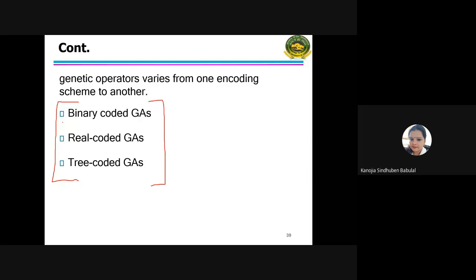If I have used binary encoding, I should use the crossover techniques that fit binary encoding. If I have encoded using real values, then I should go with the crossover mechanism that deals with real-coded ones. This is important. The type of encoding that you use determines the type of crossover mechanism you will use.